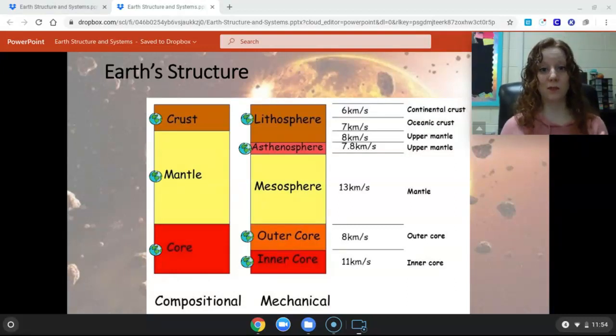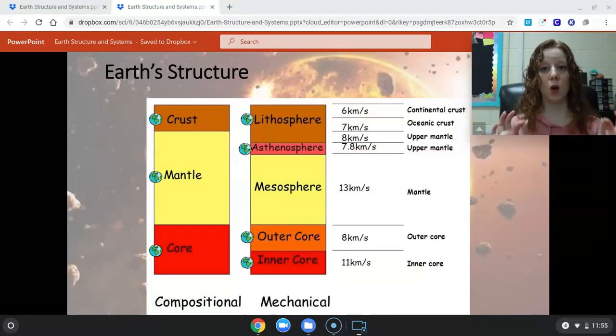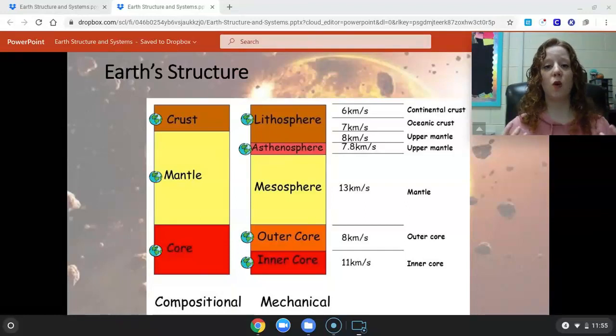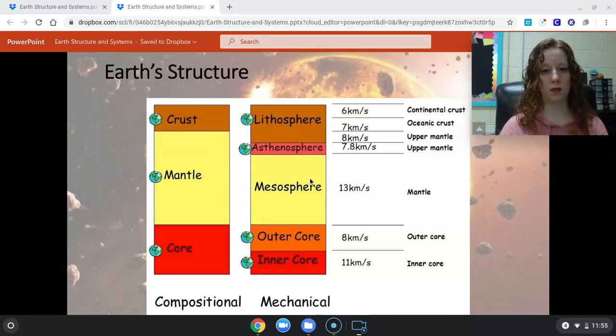That upper part of the mantle, because it's so close to the crust, is going to be kind of sort of crust-like. It's going to be stronger, it's going to be more rigid, so it's looped in as part of the lithosphere. Your asthenosphere, as you see this down here, it is just mantle. Your asthenosphere, one layer, only your mantle, directly below your lithosphere. And because it's below your lithosphere, that means it's deeper in earth, so it's hotter, so it's not going to be as rigid or as strong as what's in your lithosphere. Just mantle. Okay? We're just going to keep it short, sweet, mantle.